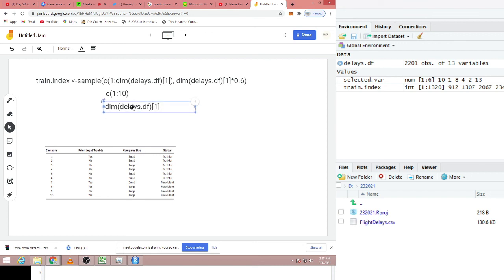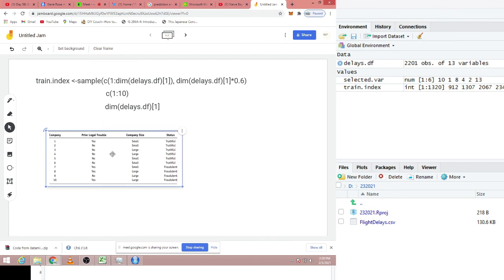For example, what's my example, Annie? The example is delays.df, which is this data set.